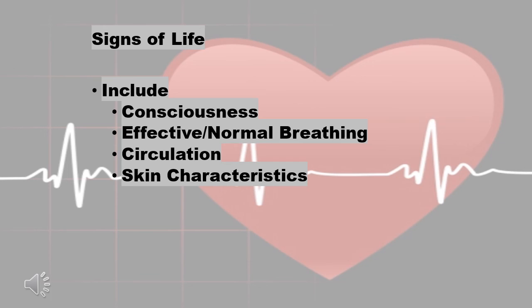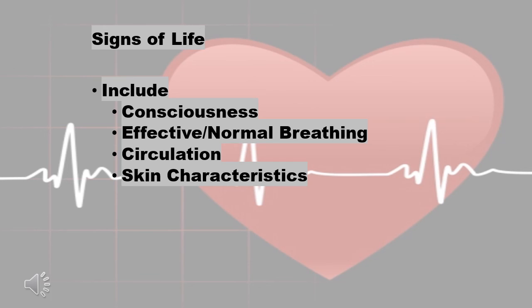When determining the severity of injury, you are looking at the signs of life. So number one is consciousness. Are they alert and awake and oriented? Are they sort of alert, meaning that they are breathing and they're kind of aware of what's going on around them, but they're not 100% with it? Or are they unconscious? Or maybe they have transient consciousness. They're coming in and out of being awake or not. You're looking at effective or normal breathing. Is it too fast or too slow, too loud, too soft, any sort of weird noises that don't make sense?